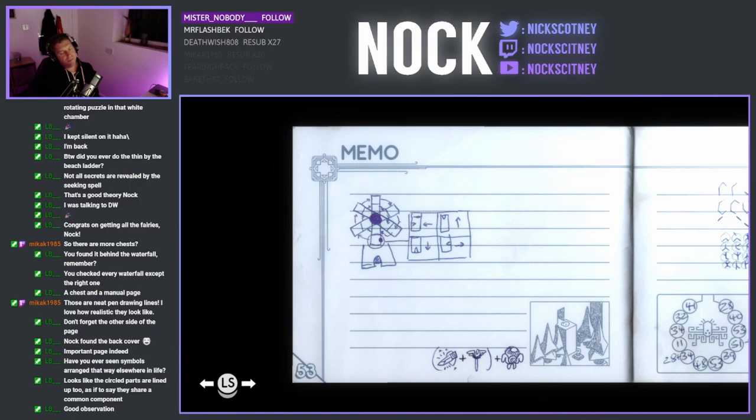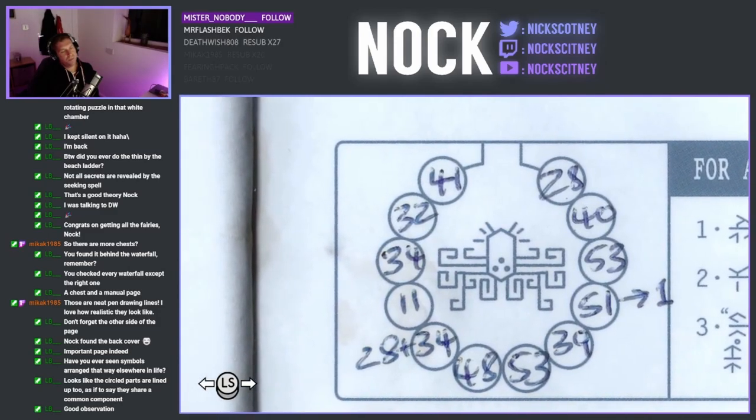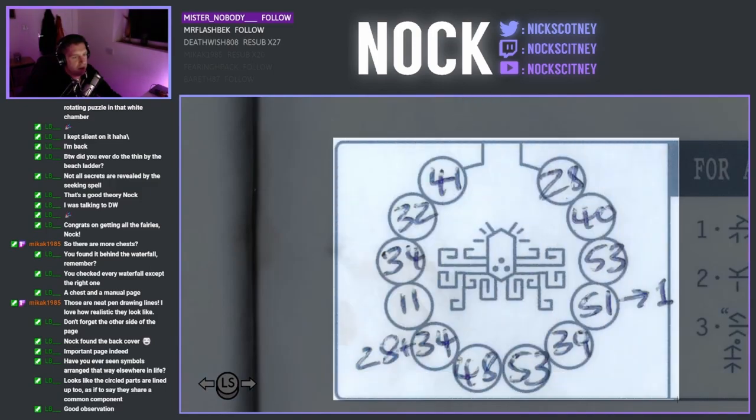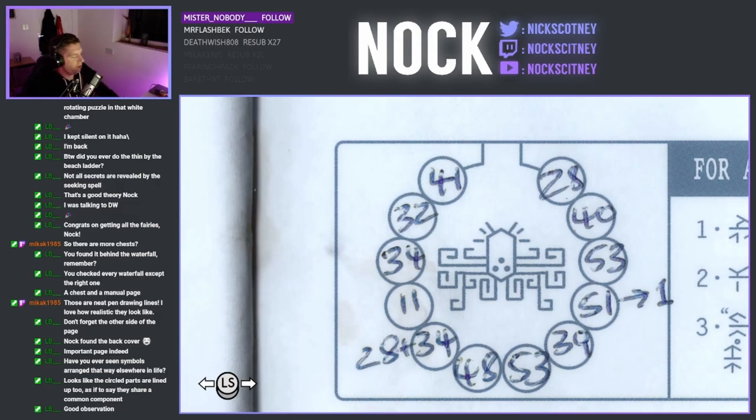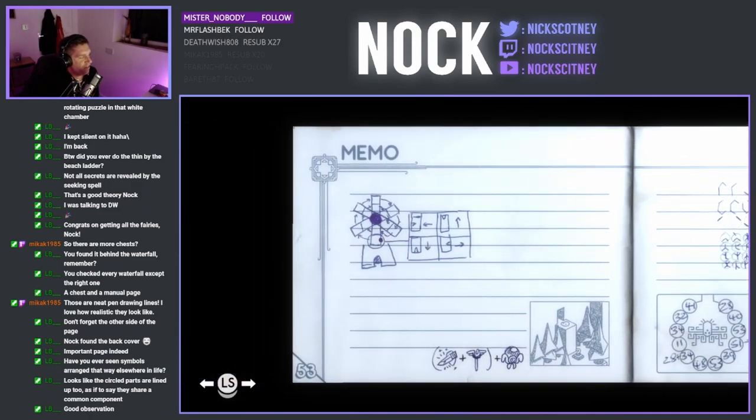Hold on a minute. Okay, I think I've worked out this. All right, I'm going to abandon the decoding thing at the minute. I want to take a screenshot of this. I have a hunch that the numbers on here are actually telling me what pages of the manual, or what areas, we can actually find these on.